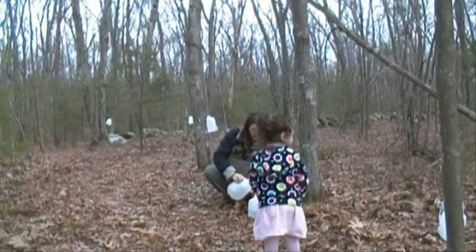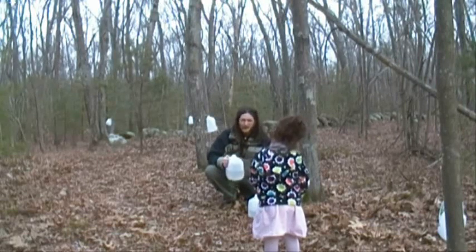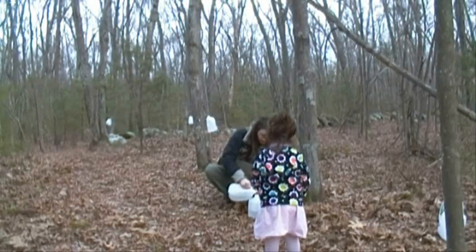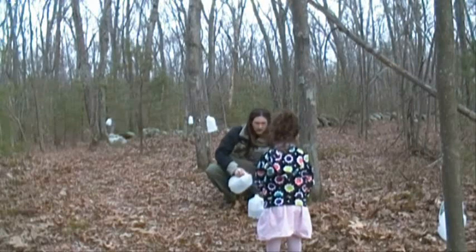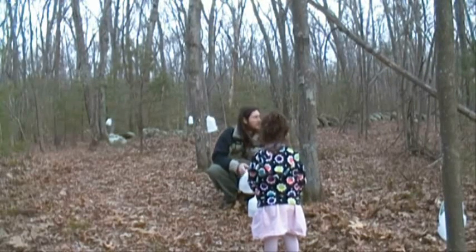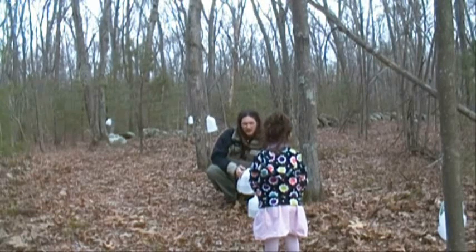That tree just dripped, so I just wasted that drip. That's okay. Yeah. Oh, it just dripped again, so I'm going to go fast and pour this in. I just missed two drips. Yeah, I don't like missing any drips at all. Why? Because it's very disrespectful to the tree. It's giving it sap. For me to just let it drip on the ground is just a terrible thing to do.